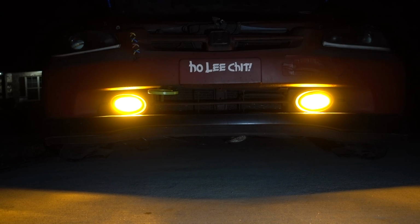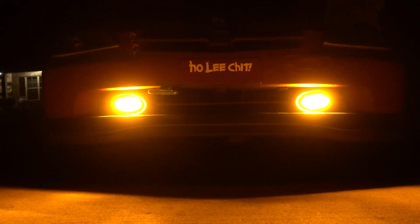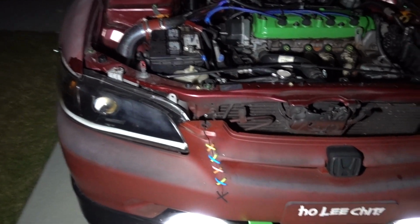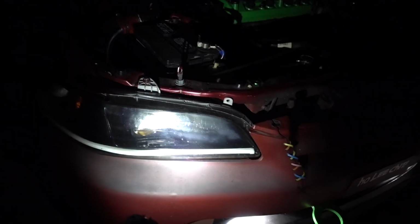Let me do it again. What? Guys, I'm super excited about this light. And LEDs, they're not hot at all, guys. Oh, this thing is amazing. So guys, I'm super excited about those lights. Finally, I have something that I really love. You guys know that I'm really crazy about my switchbacks and my turn signals, my LED lights.